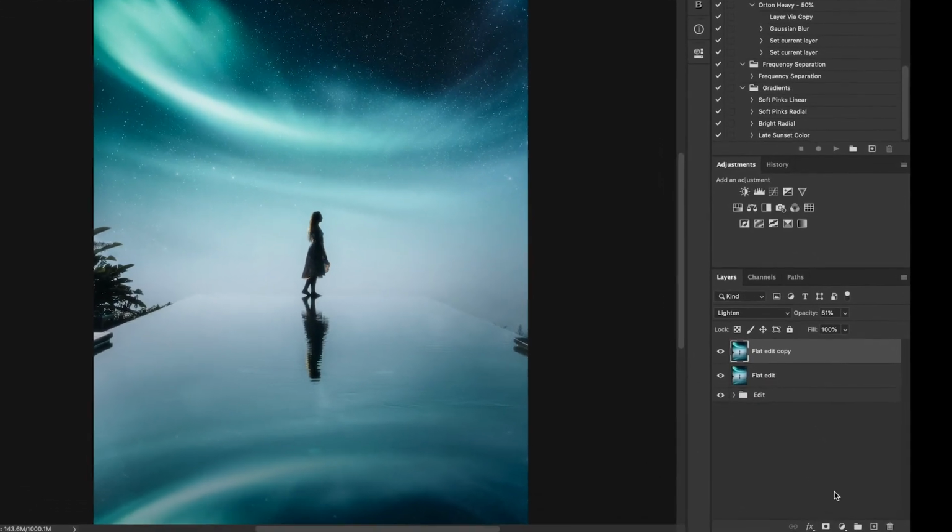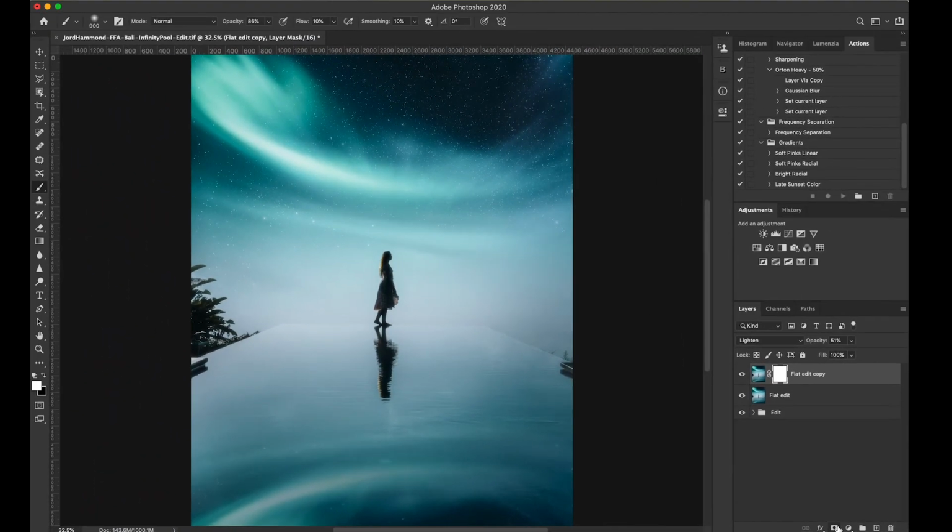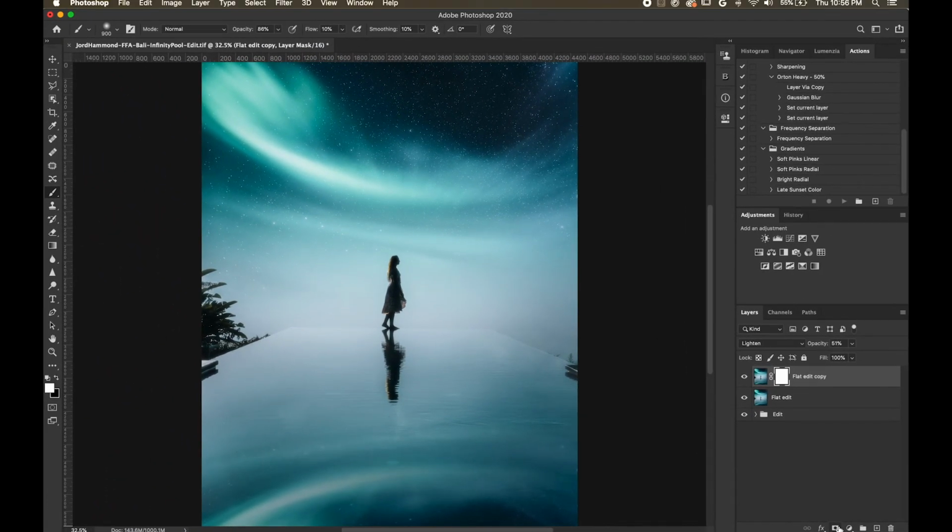So the first thing that we could easily do is apply a layer mask. And remember, with a layer mask, white will reveal and black will hide. So we could either paint black and hide the areas that we didn't want to apply the luminosity mask to, for example. So we're just painting away the areas that we do not want it to show on, or we can be a little bit more selective with it.